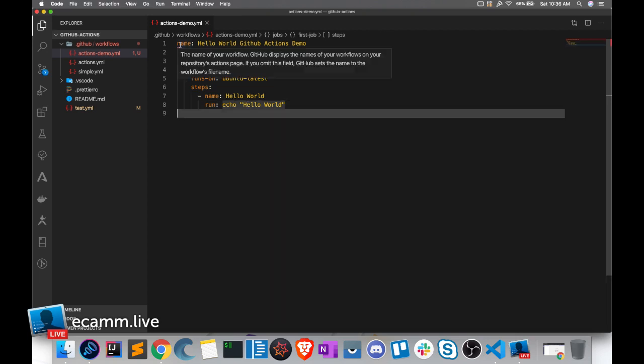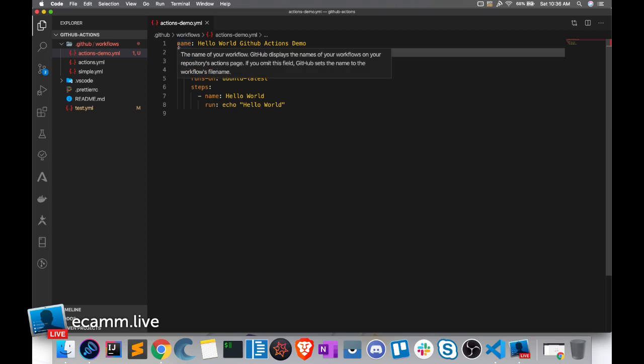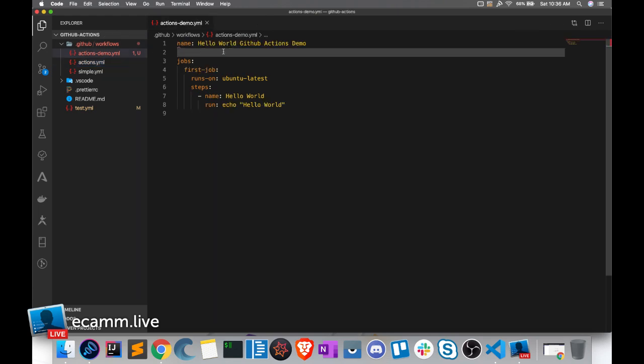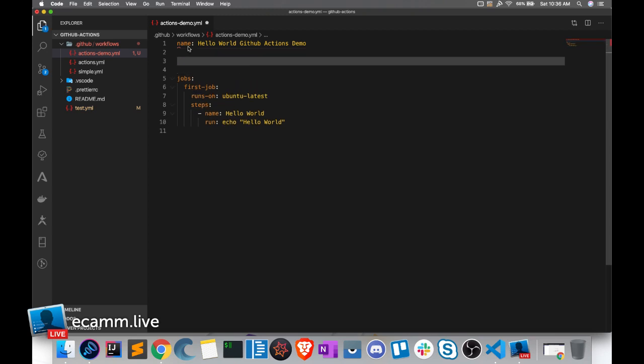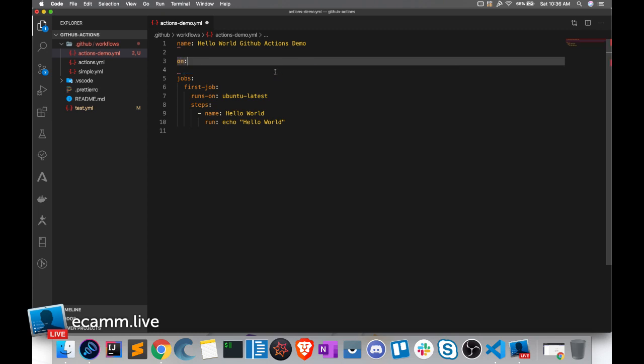Why is it showing an error? I'm just seeing. Oh, okay, my bad. Actually, after name, what you need to specify is when this has to be triggered.